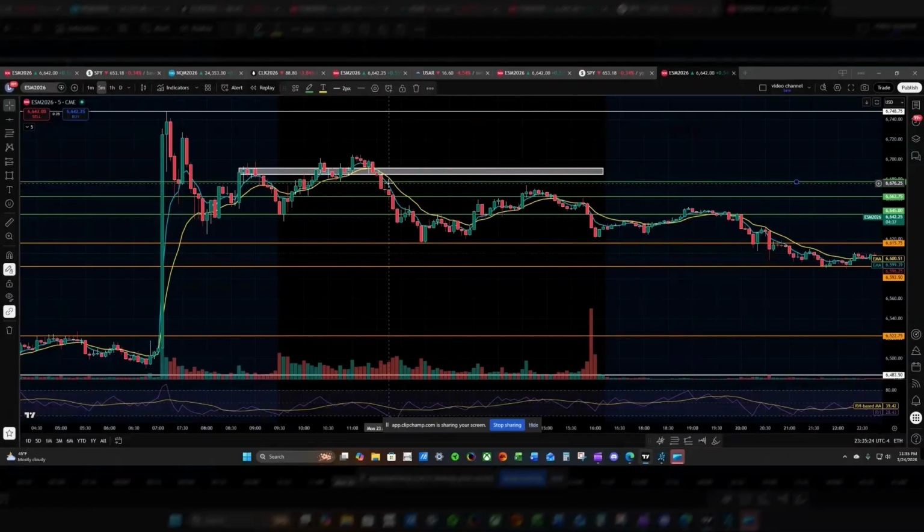Now, what we kind of want to hope to maybe see is if we get another wick up and test that 13 and fail once again to maybe re-enter here, but we never got it. We just kind of went straight down. And as you can see, this move got aggressive. And you can see how the 5 and 13 zone expands away from each other. So that tells you strong trend.